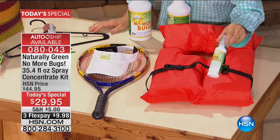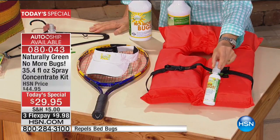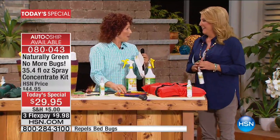Boating, outside activities — and this is great. This is the travel size. You can travel with it through the airport; it is just the right amount in this bottle. You can bring it right into your purse. Tennis — how many of you play tennis and it's the gnats? It's so annoying.